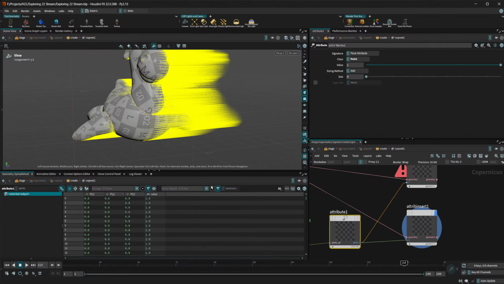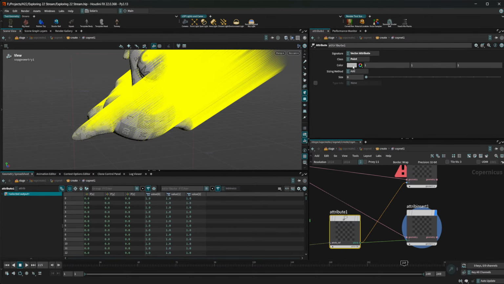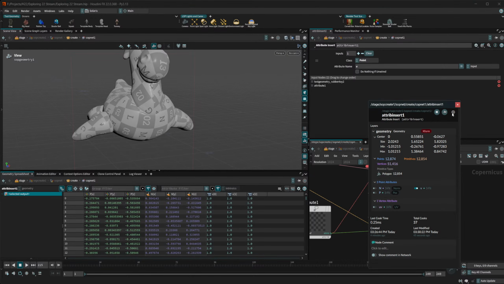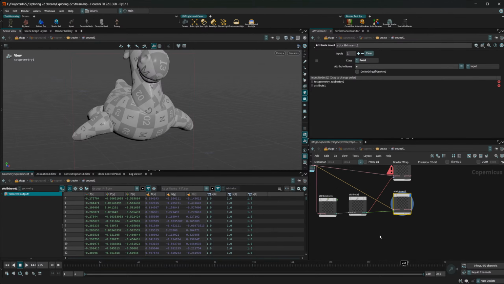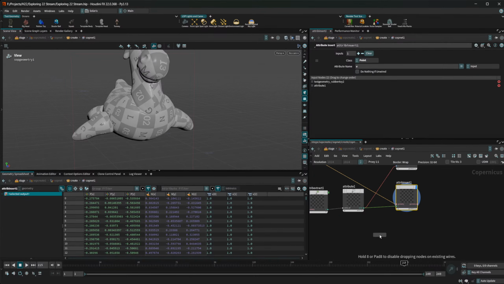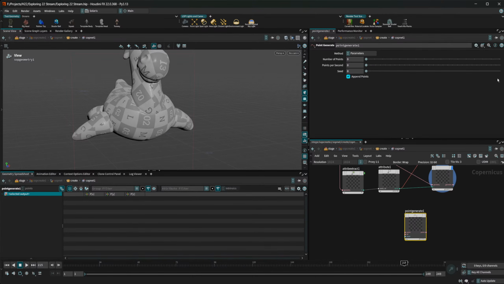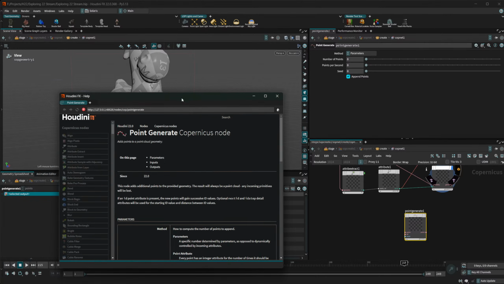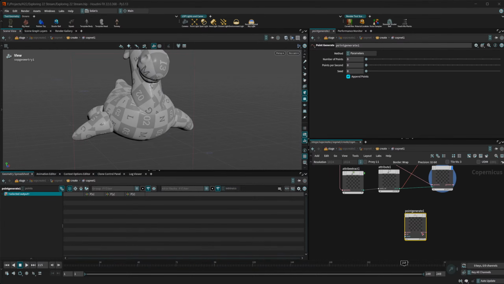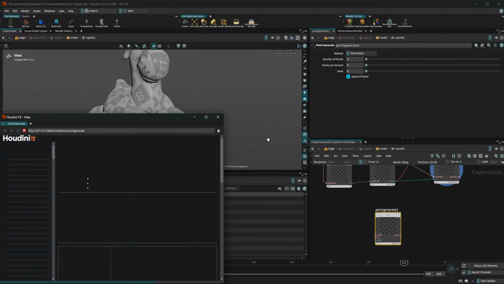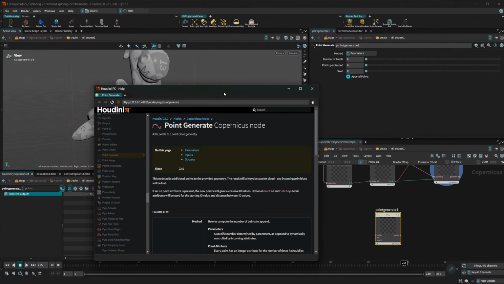So that just initializes it, or I guess you have a value here. This would be a float. We would want a vector attribute here. Interesting stuff. So that's how that works. So there's also this point. Wait, hold on. Is this point generate? Is this one new? I don't remember. Yeah, since 22. I probably should have looked at this. No, that's an initial point to provide geometry.